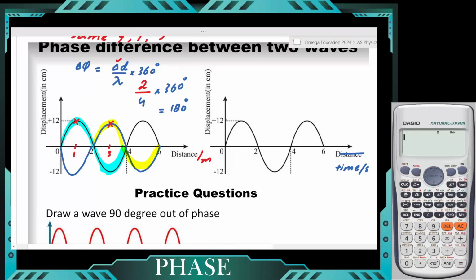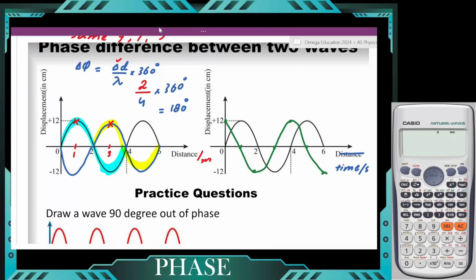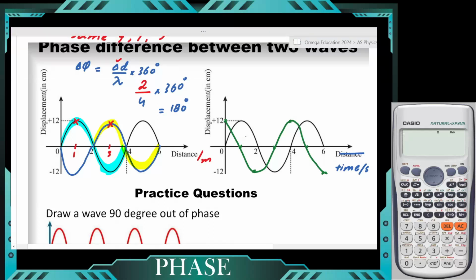Likewise, let's say we are given the second case, a displacement-time graph, and the second wave is given something like this. So let me first draw the second wave before I do anything else. Gotta be careful with it, especially with the points. Okay, something like this. It should be slightly smoother, but let's just go with this one anyway. So this is the second wave that we have been provided, the green one, and we need to find the phase difference between these two waves.